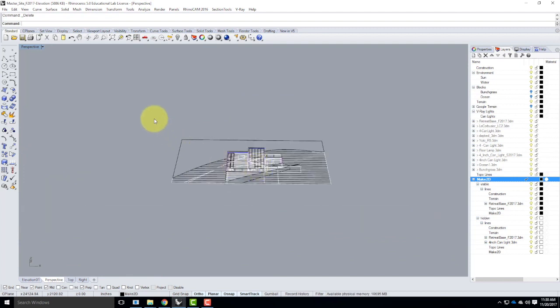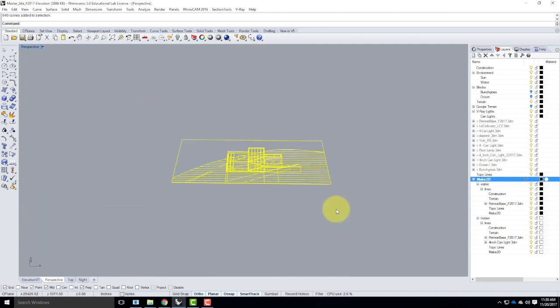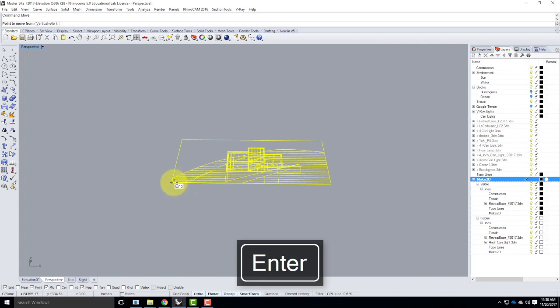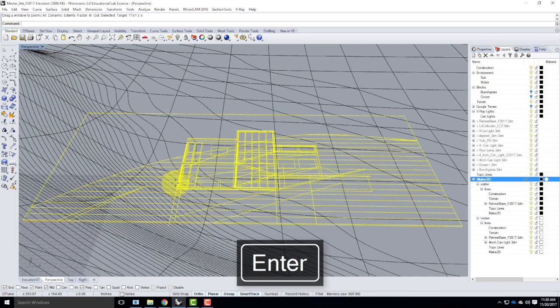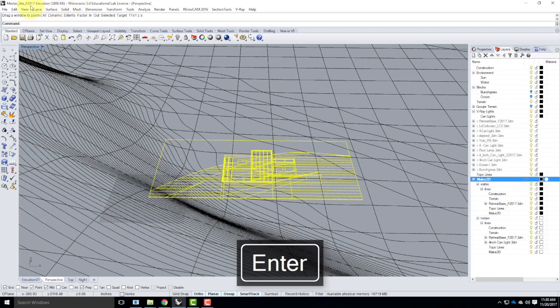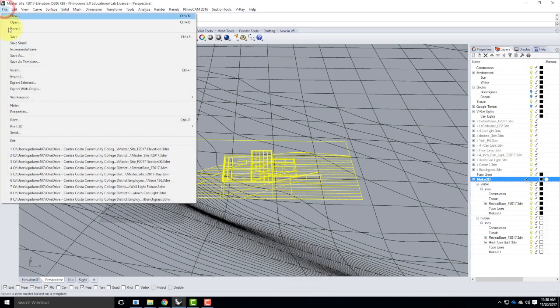So this now is a flat view of my actual building that I can then bring into something like Illustrator. So let me go ahead and take this, and I'm going to move this so that this lower corner here is at 0, 0, 0. It's important that you move it to the origin before we do the export. So let me zoom selected. There it is at the origin.